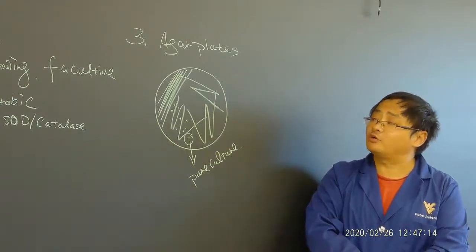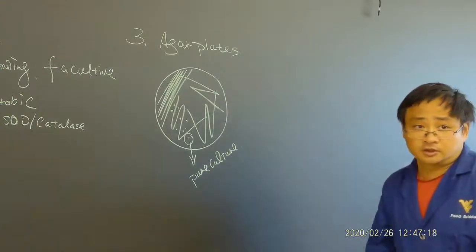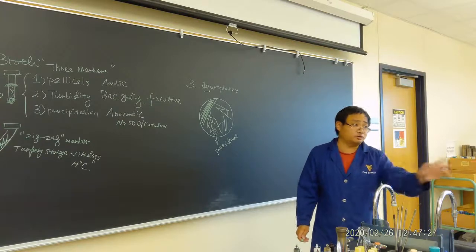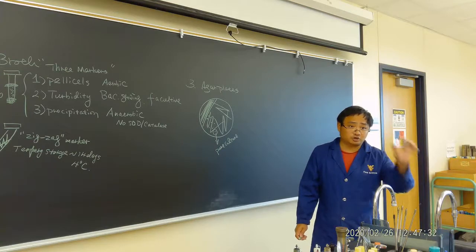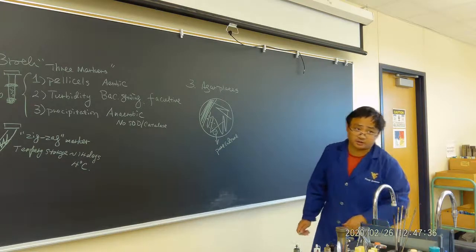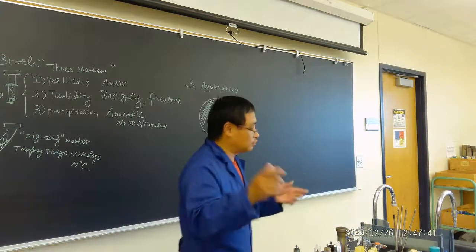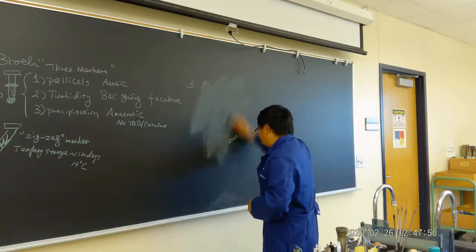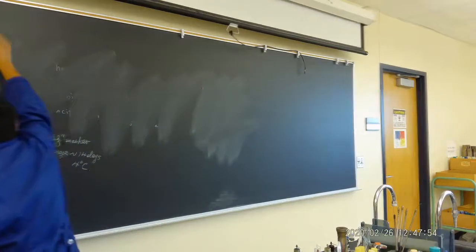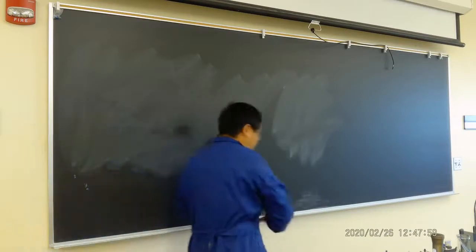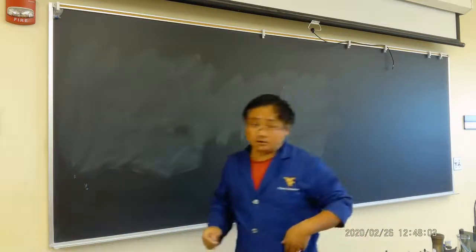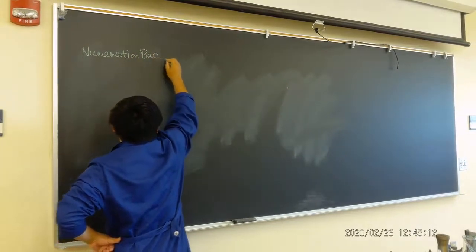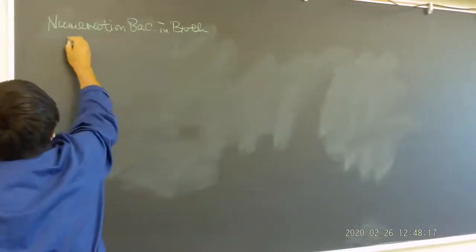Those are the three very basic things for bacteria transferring. Now I'm going to skip the results from last week for the Gram stain and those other postings because many of you have not done the observation yet. Keep your slides and do the observation today. I will talk about the Gram stain results and those other results next week, and I will also put the results in a Word document with figures showing what the correct results look like. Today we will do a new operation of bacteria, including two parts: spread plating and pour plating.